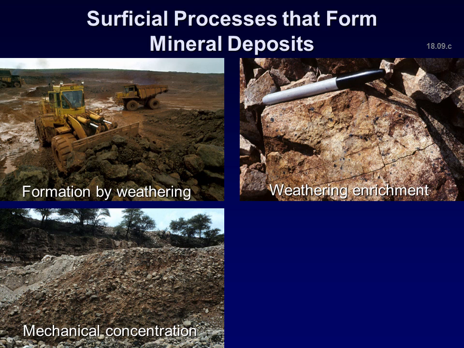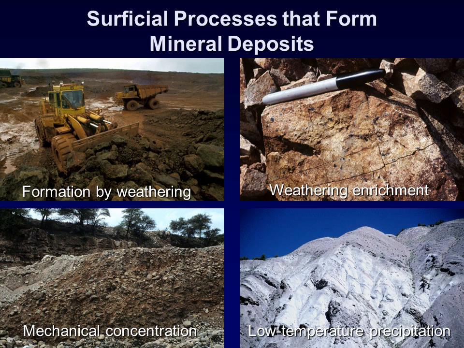it does happen. That also happens with gold. So if you think about the old pictures from the gold rush of men out by a river panning for gold, that mechanical action of panning is the same thing as this mechanical concentration. So it's kinetic sieving. The heavy stuff gets left behind, and the lighter stuff floats away. And low temperature precipitation. So salt, gypsum, and other commodities can be precipitated in lakes and seas as they evaporate.